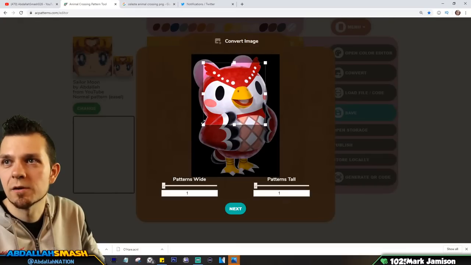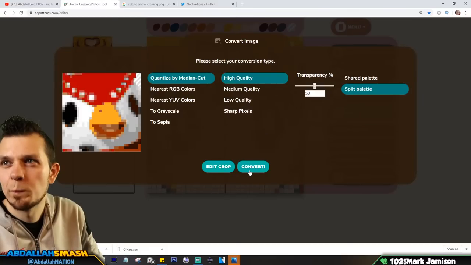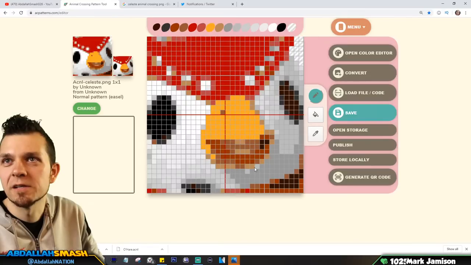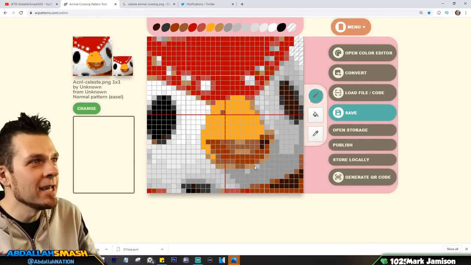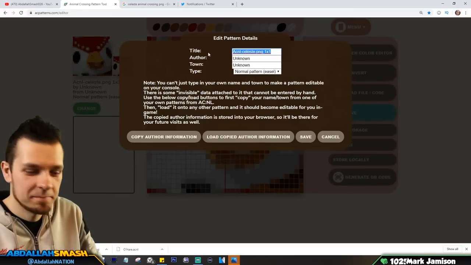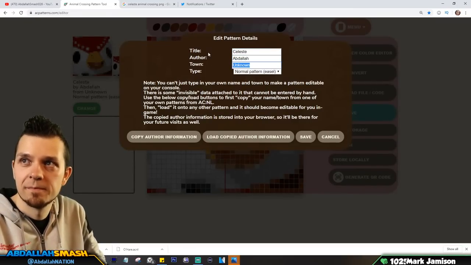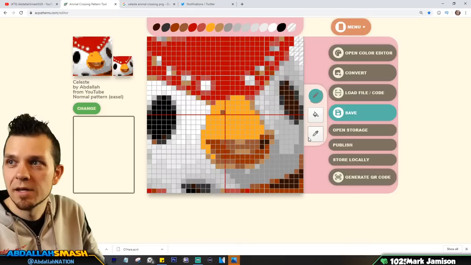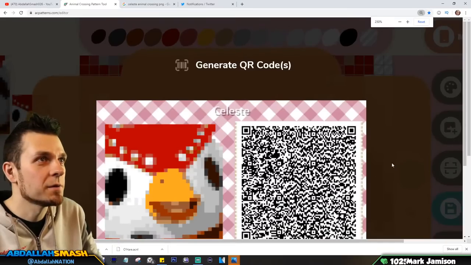Okay, I need to just really get her main features there. There we go, a little bit. I'm missing out on her cheeks. Yeah, but her eyes are really... It's like a 3D Celeste, like claymation almost. I like it. If you looked at it, it would be a Celeste. Here we go.